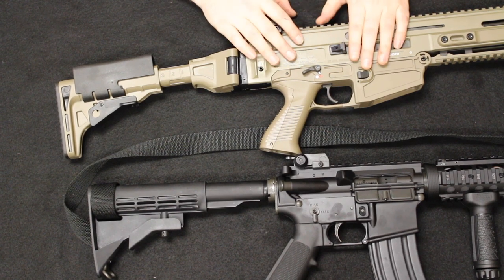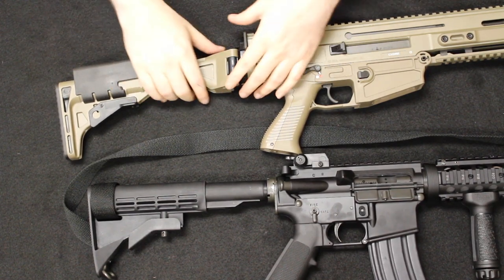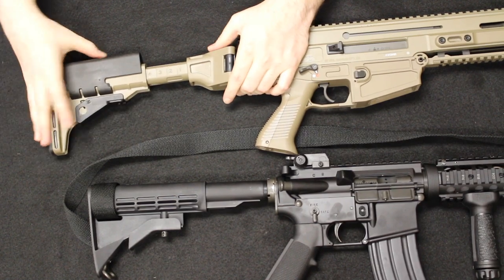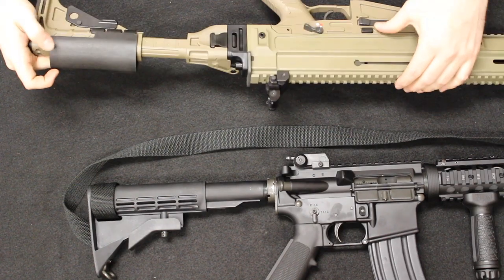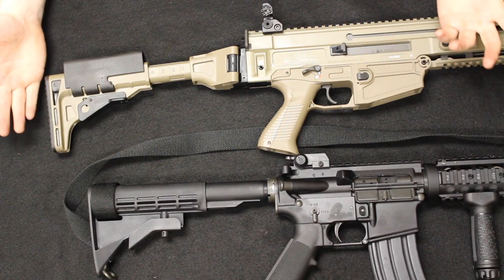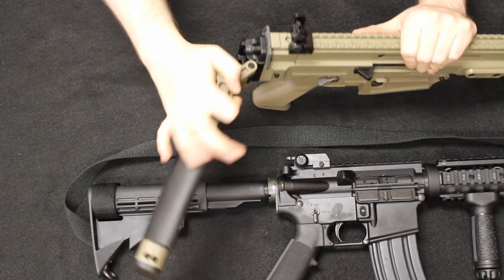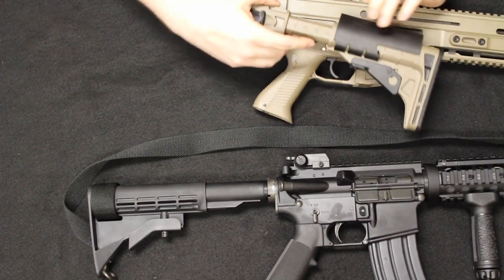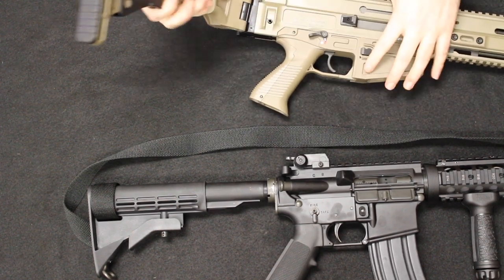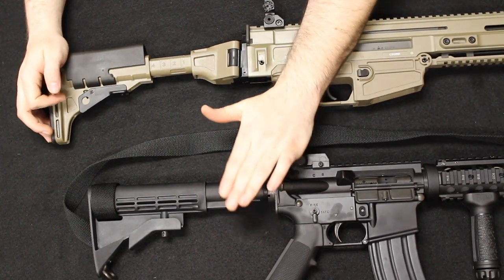Because the recoil spring and everything is housed inside the receiver of the Bren 805, there's no need for a buffer tube. The stock is adjustable and has a cheek riser that can be removed and flipped to the other side. Both stocks get the job done comparably. The big advantage of not having a buffer tube is the ability to use a side-folding stock, which is great for storage, vehicle use, or tight spaces. The buffer tube is widely cited as one of the biggest design limitations of the AR platform.